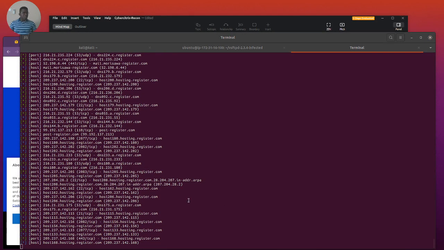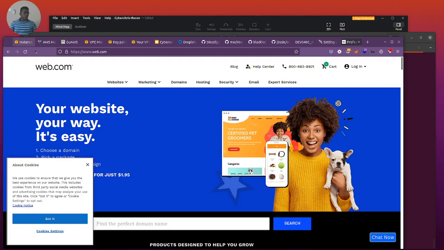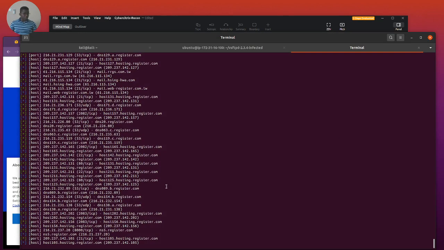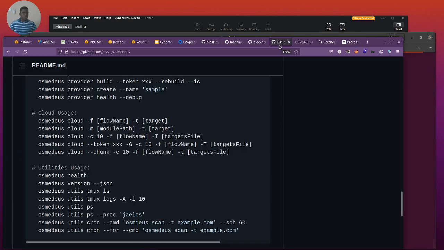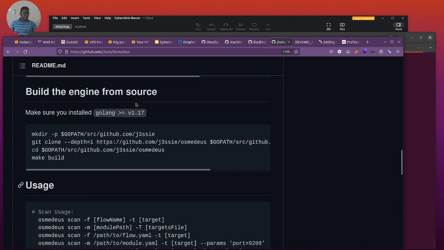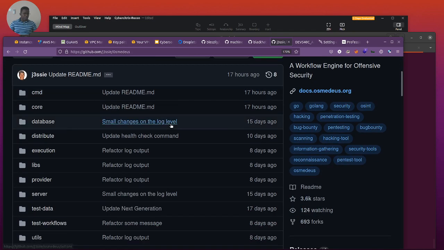Okay, our module is still running, but while this is running, I want to show you guys some stuff. I also have an automation script which can do a big chunk of this, but it's not going to be doing passive per se. It's going to do more on active. It's Osmedius, a pretty cool tool written by Jesse. If you don't know who Jesse is, you want to go look that guy up. He's a pretty cool guy doing some fun stuff.